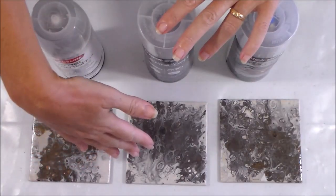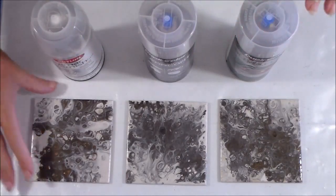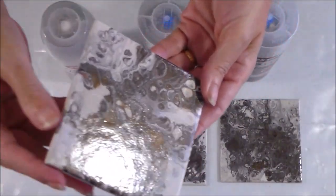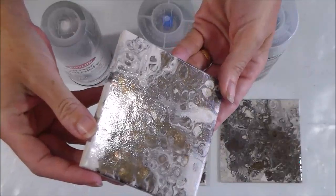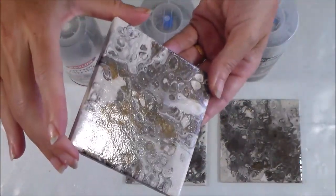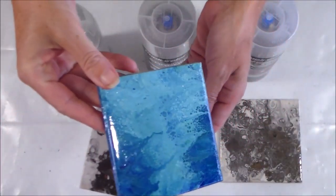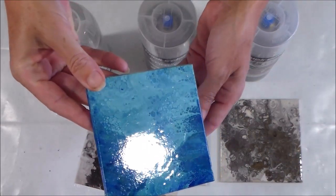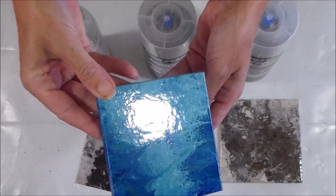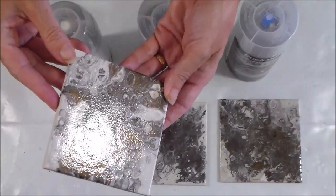The three tiles have all had three coats of their spray and have been left to dry for 24 hours, so let's take a look. This first one was the Kamar varnish — you can see the finish on there. It's glossy, but as I find with most sprays, you can see all the little particles. Comparing it to my polycrylic brush-on varnish, that gives a very smooth, glossy finish with no brush strokes — this spray has a more textured result.